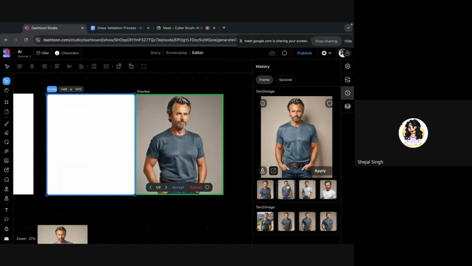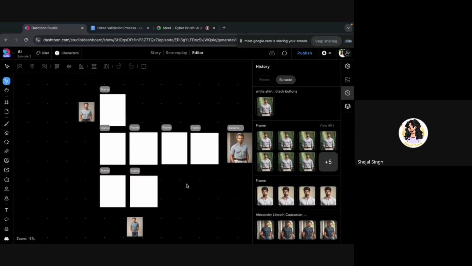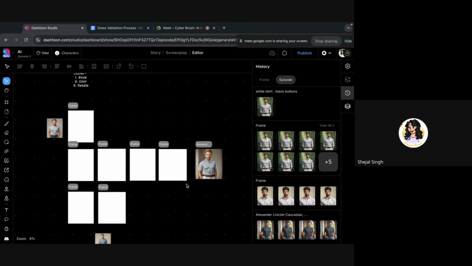Right. So now by these examples, I hope you guys are pretty much clear about how styles and colors get affected by prompts, and how you should define or choose a particular reference for the dress, by writing or selecting a dress, or by trying different prompts and then choosing a dress. Blindly choosing a dress will lead to inconsistencies.